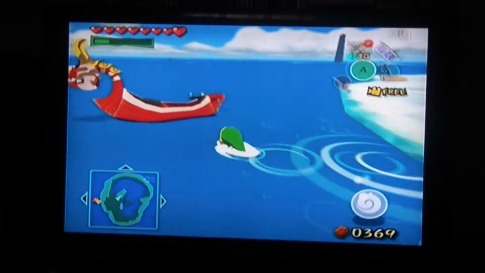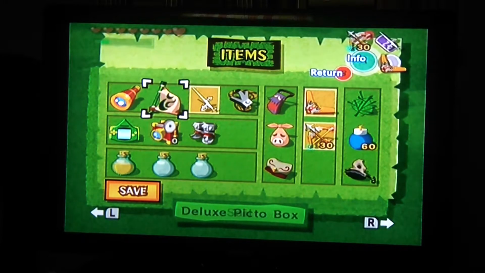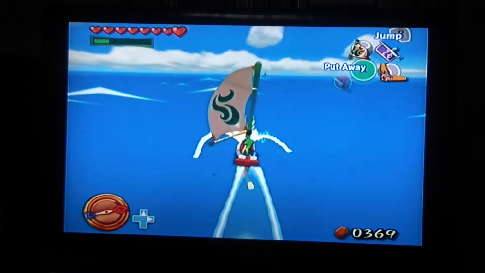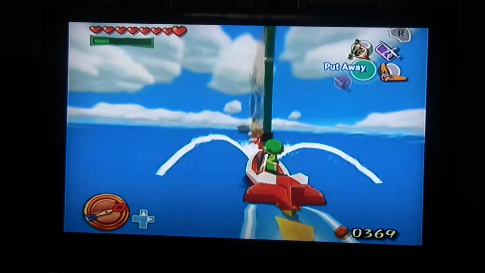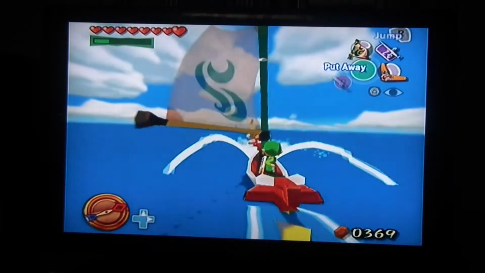Anyway, now with our school hammer, we can actually do a lot of things. The first thing we're gonna do now, you need the iron boots, by the way, obviously. Now I'm going to go one more square west to get to the Southern Fairy Fountain.